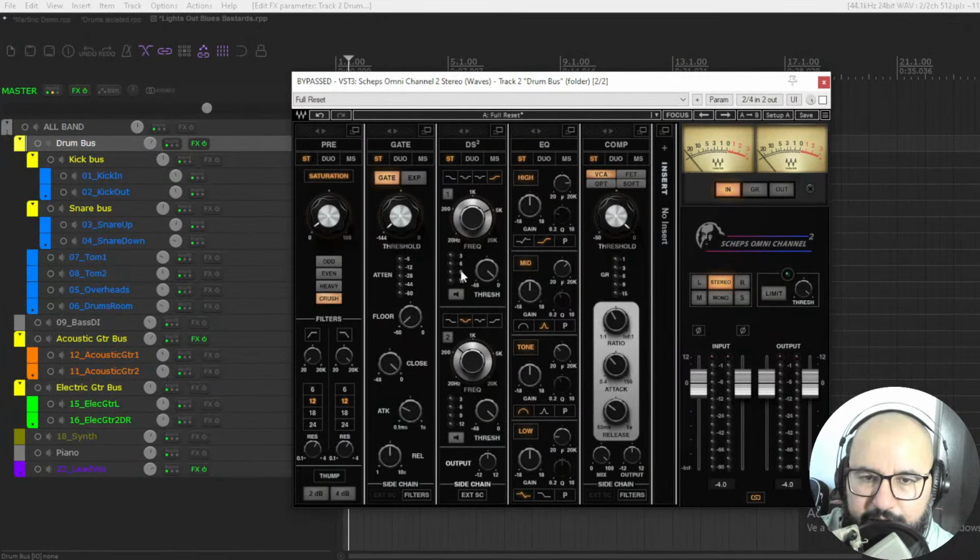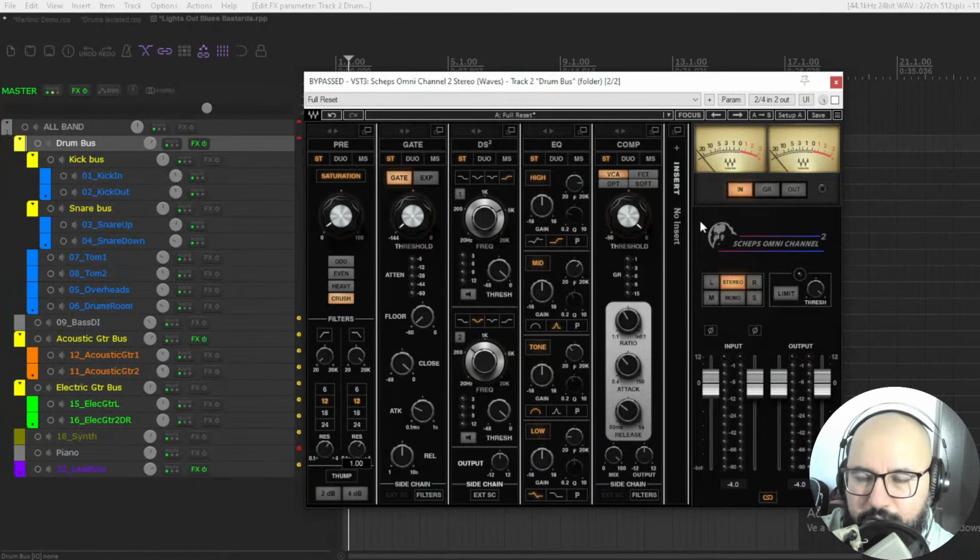Also, another feature added was these resonant filters here, 24 decibels per octave. All right, and yeah, I think those are the main updates in this version. But I think the VST3 feature is super cool, and I wish more companies would do that.